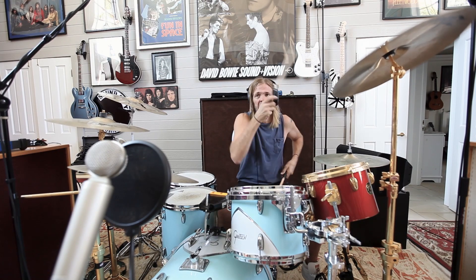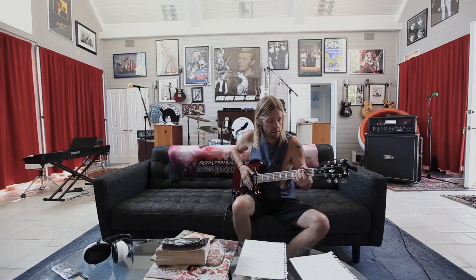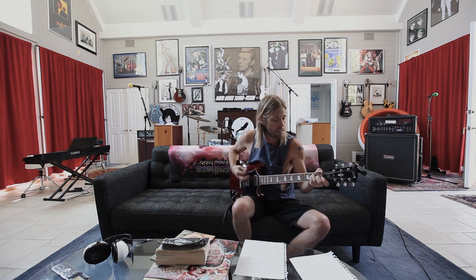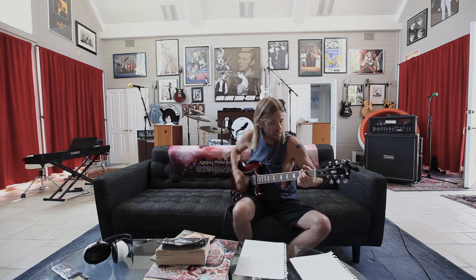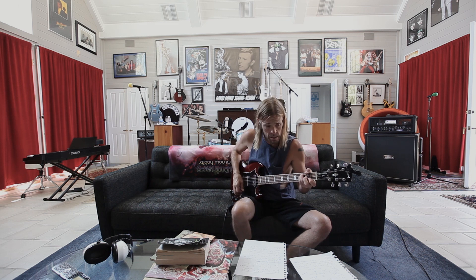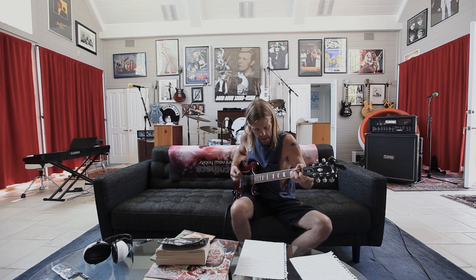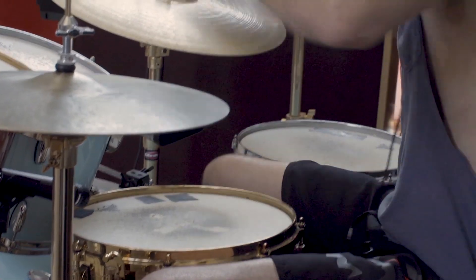Taylor generally does the demos, which is great. I've worked with a few guys like this — they'll either come in and put the drums down first to a click track, or they'll put a scratch guitar to a click track. So today he came in and put a scratch guitar to a click track. Real rough and loose, quick — just knock it out. Just get the arrangement of the song that he's hearing in his head. Play it all the way through with the scratch, then we'll go and do the drums over that.